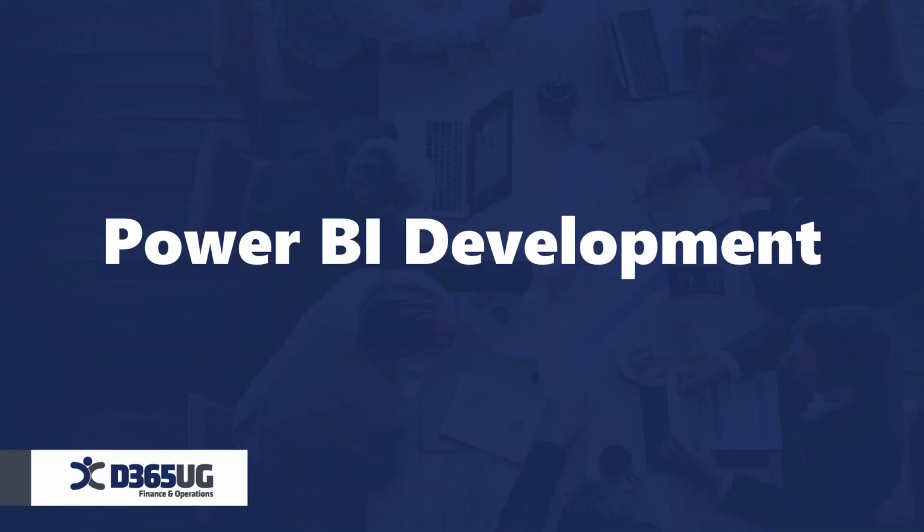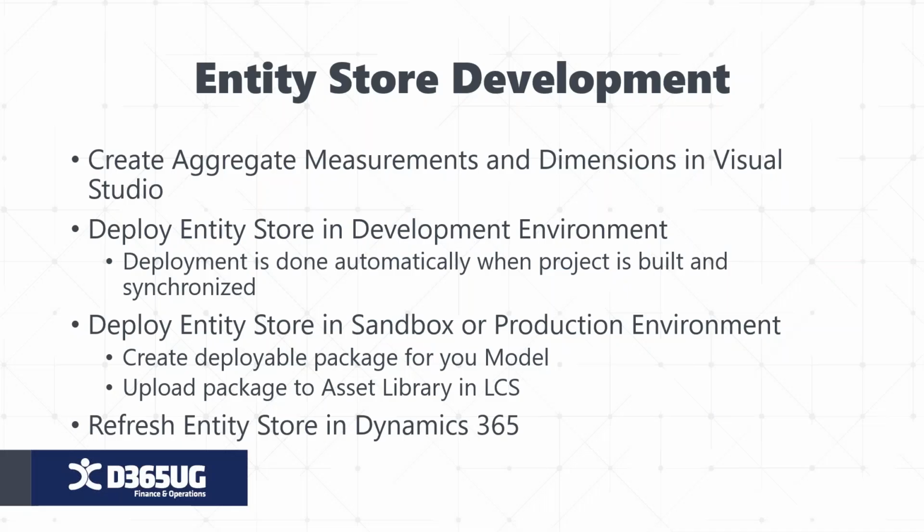So now let's take a look at the development process. The development process begins with entity store development. First, we use Visual Studio to create aggregate measures and dimensions. Once we create these objects, we can deploy them to either a development environment or sandbox or production environment. There's a slight difference between deploying to different environments.